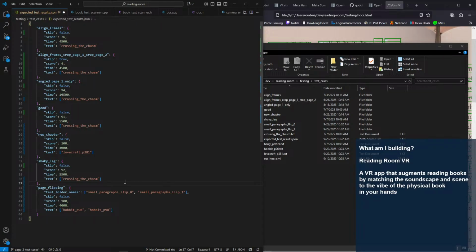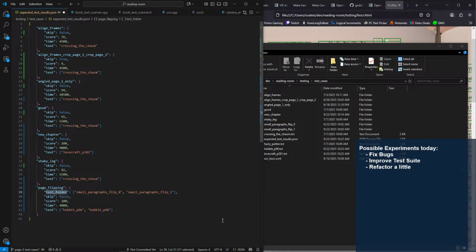There we go. Test folder is an option. Let me see if I can make this an optional list. If you don't provide it, it'll just go off of the name. But if you do provide it, then it'll go get these in order.